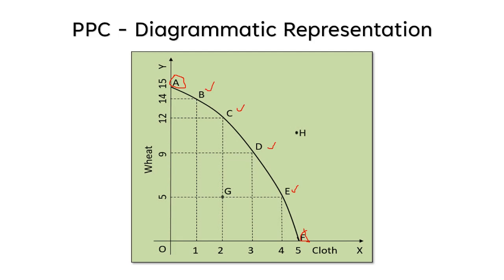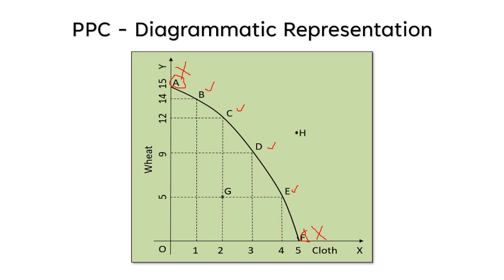In case of assumptions, we see that the country has to produce two commodities rather than only one commodity. We are eliminating the chances of the country choosing point A and even point F. So the country is not going to choose A or F. The country at any cost has to choose either B, C, D or E combinations. If the country is choosing B or C, it means that it is producing more wheat and less cloth. If the country is choosing point D or E, it means that the country is producing more of cloth and is not interested in producing wheat largely.